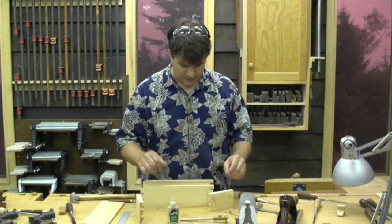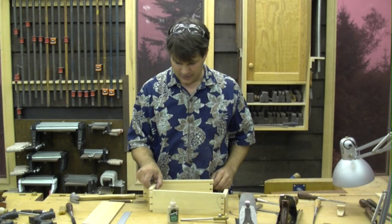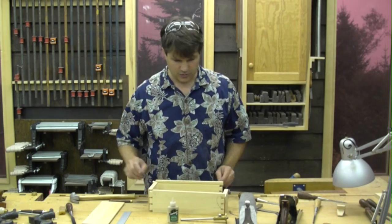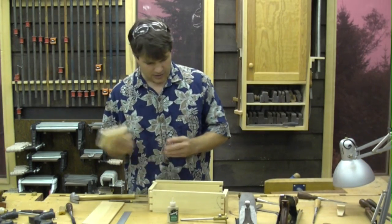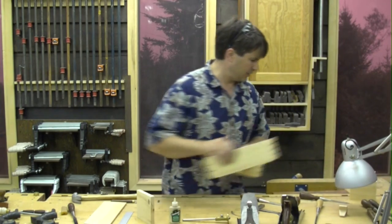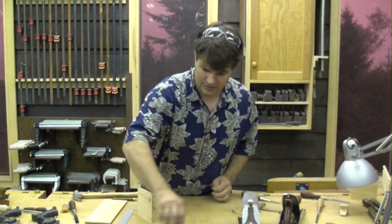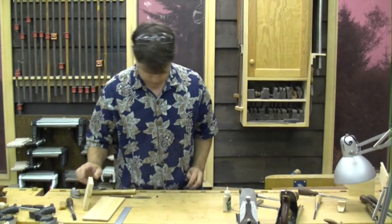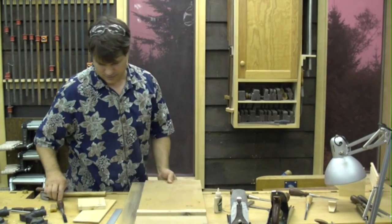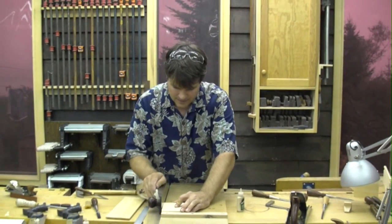This has to go together in a specific sequence. We'll put an end and a side together, then we'll put another end in, then we slide the bottom in, and then we put the final side piece on. I want to make sure that I have a pounding block. I'm going to take a few precautions with pine that you wouldn't have to with hardwood. I like to put the joint together with a block of wood because it enables the entire joint to go together at once and you don't run the risk of splitting. But that pine can be so soft that if the block you're using is nice and smooth, you can leave some serious dents in the workpiece.